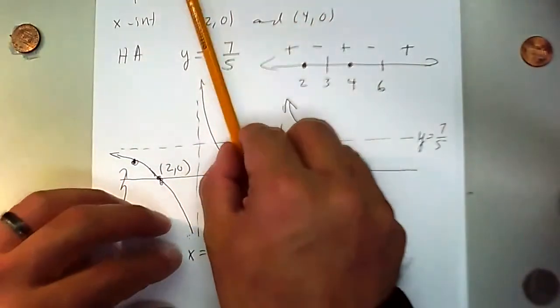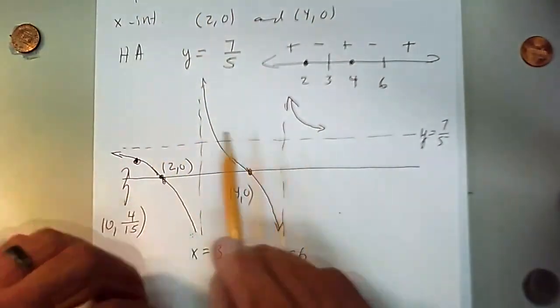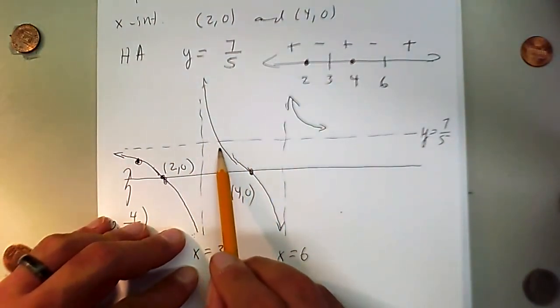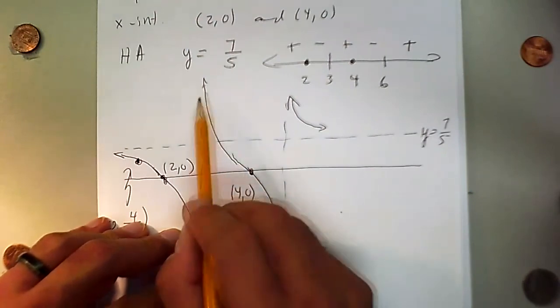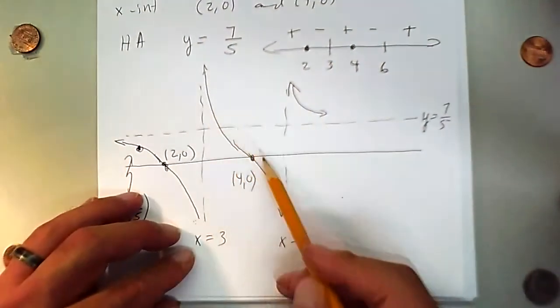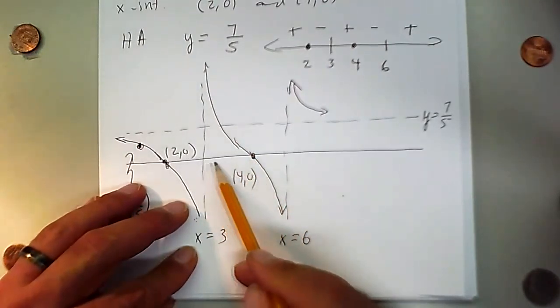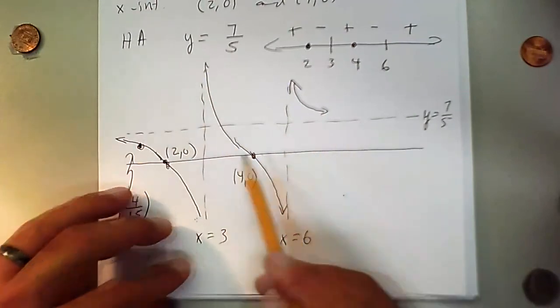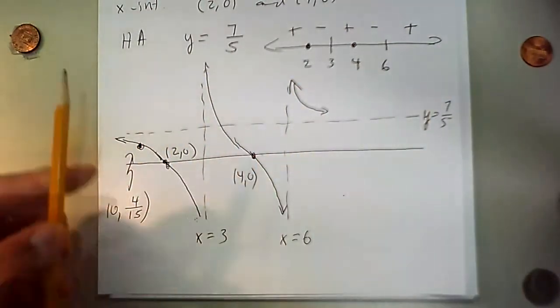We don't want to have too many details, and that's kind of what's going on here. We don't want to have every single point with every single detail. No. We just want to have a general idea of what's going on. As through the x-axis, asymptotes, horizontal asymptote, basic, big picture.